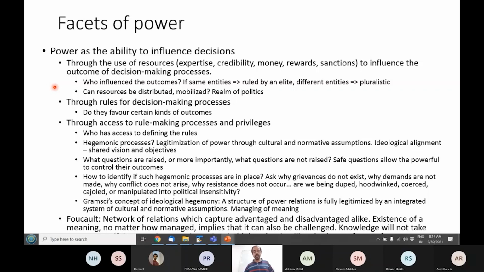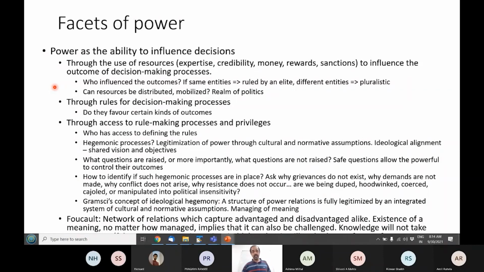and keep reproducing themselves, right? So that this inequality perpetuates. So if that knowledge is made obvious, if it is pointed out that it is this source of knowledge which is causing these issues, then conversely, there can be resistance movements which can build up, right? Where people will start realizing that this is the kind of knowledge that we need to counter. Therefore, there is always the scope for these distributions to keep changing.